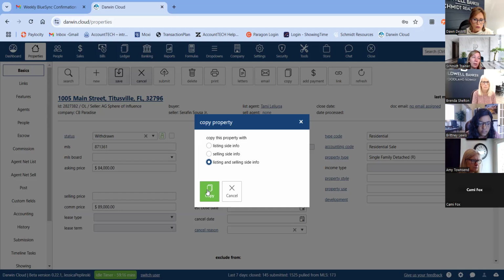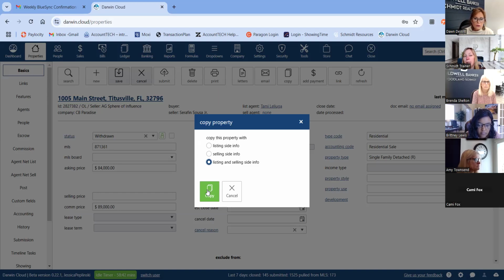There are a couple of handouts in the ASC procedure drive in the Darwin Cloud folder that cover some of these. It also covers what statuses can be updated to what. We can't reactivate canceled transactions, but if they are withdrawn or expired, we can reactivate those. So there are some idiosyncrasies, just certain rules with how they go and how they submit. It's not bad to review those if you have any questions.